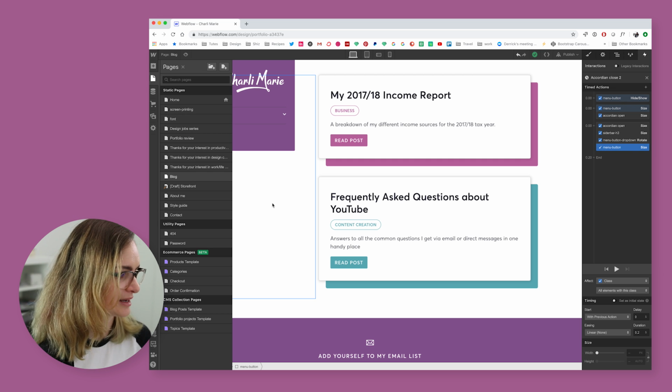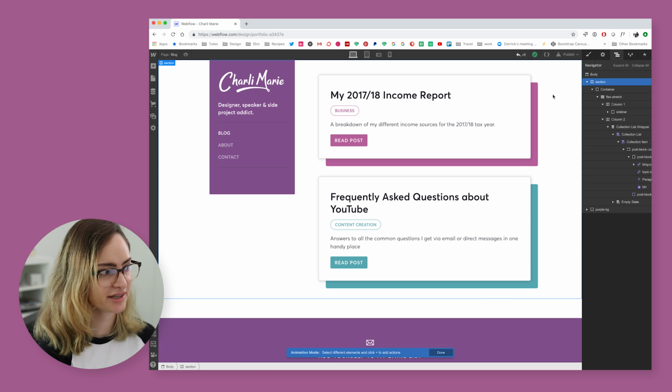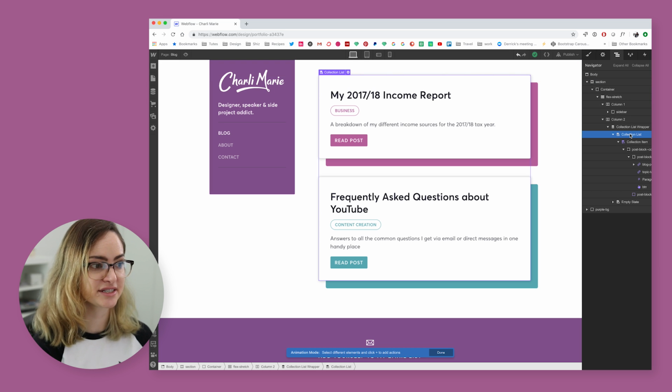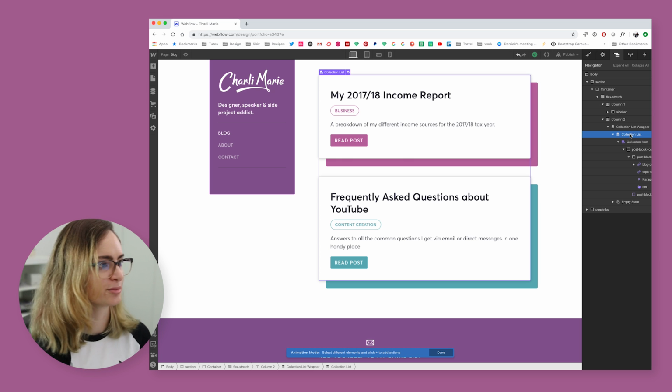Now let me just show you my thing for the form. So I said they swap out on a page. There are really only a few page templates I had to make to create this blog. This is just a regular page where I dragged in a collection list. That means I can put something on the page, connect it to my blog posts, and it'll put the blog post in there.